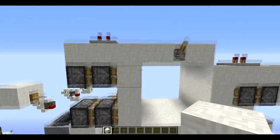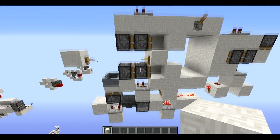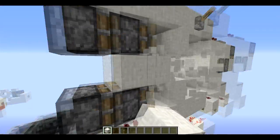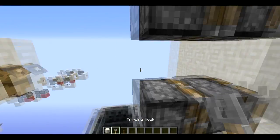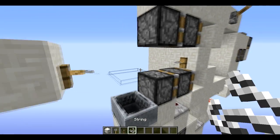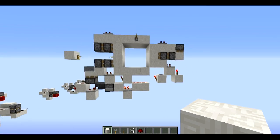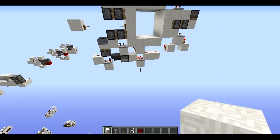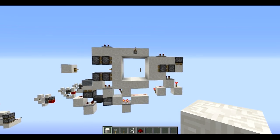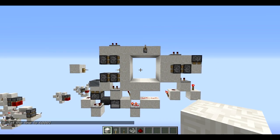Now if I just break that dust for a second, you can see what happens if I don't do that — we're left with this, and what do I do with this? You would think if I just got rid of this tripwire, there's no way of powering that because I can't put a repeater on the piston or anything. But I thought of the tripwire, and I'm actually pretty happy with myself because it's a good idea in my opinion. All I had to do was get an entity, push it into the tripwire, and it would work. This thing comes in at 9 blocks tall by 13 blocks long, and 117 blocks in volume, which is a lot smaller than Cuniculator's. But I do have an even smaller design here — it just requires a bit more maintenance, so let me just show you that one.